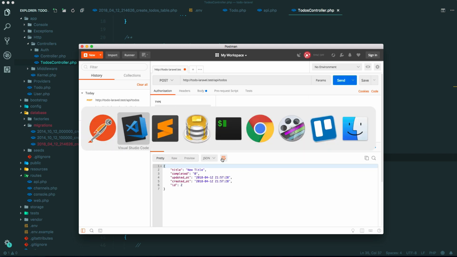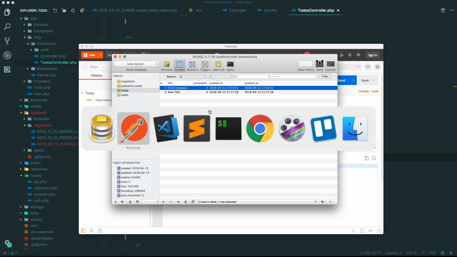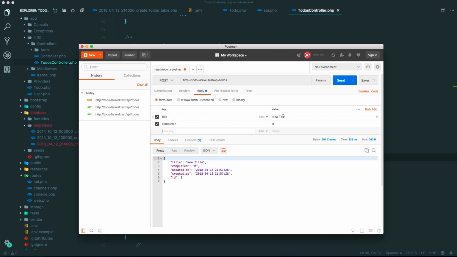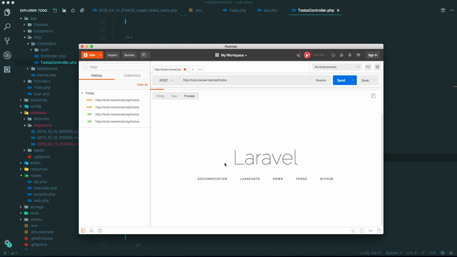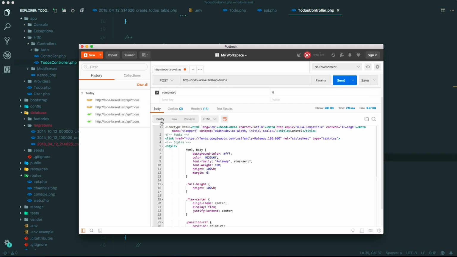All right, let's double check our database. Okay, yep, it worked. But now let's see if the validation works. So if we don't pass in a title, or if you pass in an empty string, see if that works. And we're getting the Laravel page, so that's kind of weird. That's because Laravel doesn't know that we're performing an AJAX request because we didn't pass it in the proper headers. So Laravel is just redirecting you back, which is what it does when validation fails normally.